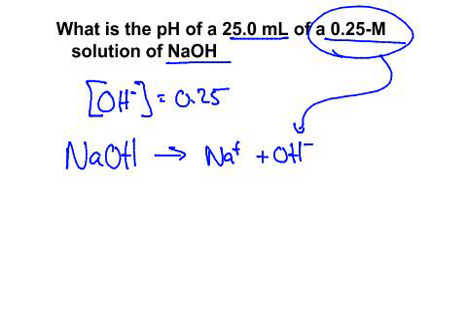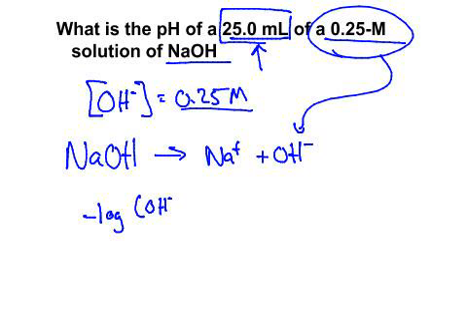0.25. Does that 25 milliliters do anything for us there, Mr. President? You know, that's kind of a distractor, actually. Yeah, they don't need to know that. So extraneous information. If I mixed it maybe in a dilution, that'd be a different thing. Yeah. So if you take the negative log of the hydroxide concentration, that's equal to the pOH. I would do that first. And that gives us 0.60. That's equal to the pOH.